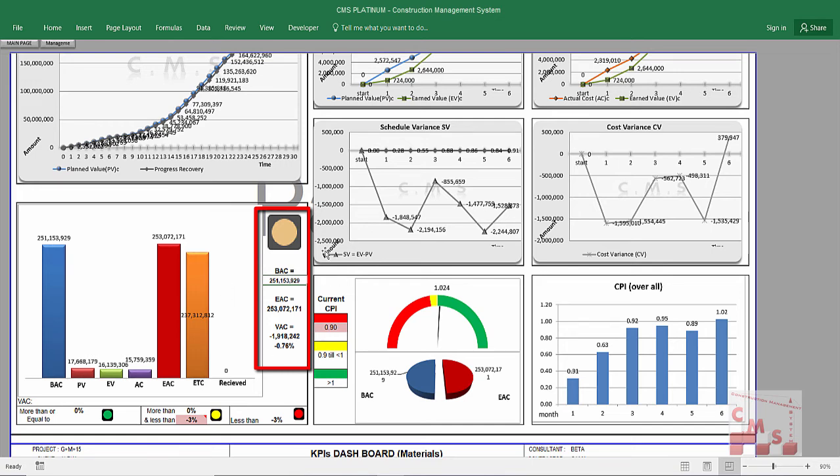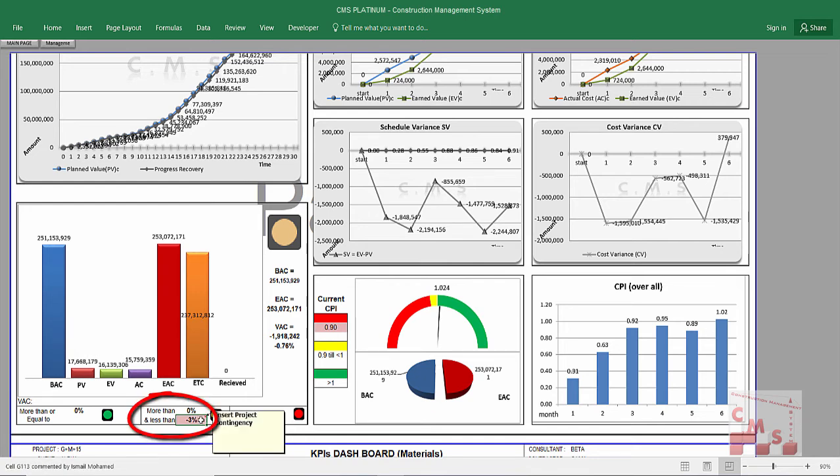And it is clear here. That's a very good example for this situation, how CMS incorporates the delay on schedule with the CPI and the SPI. Also, you will see here the project contingency. So it's preferable to keep this number as your consideration in the contingencies. If you consider 3% as a contingency, keep 3%. If you consider 5%, put here 5%.